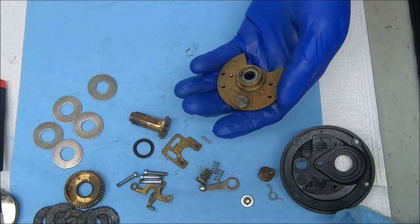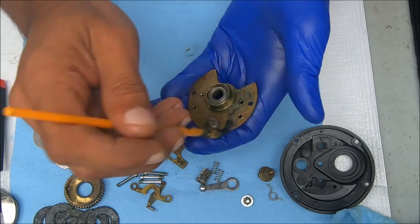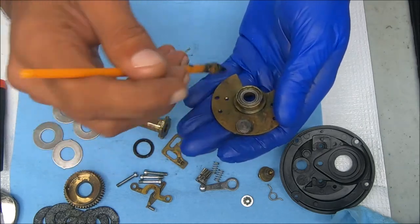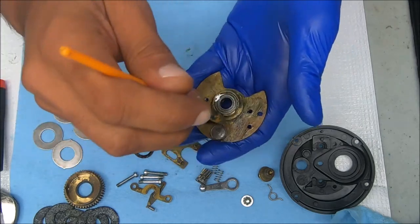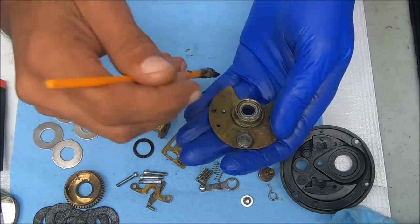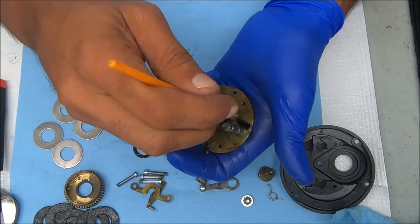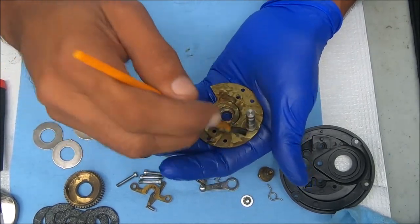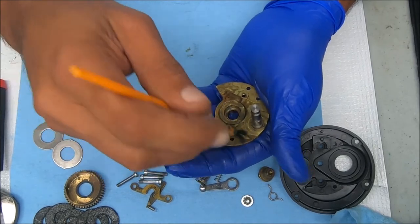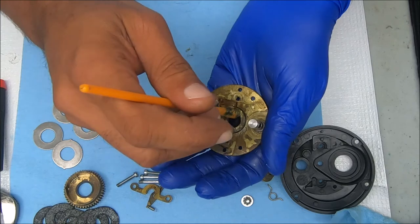And now I'm going to add some grease. And while I work on this bridge, some of this grease is going to come off, of course. But sometimes I have a habit of, if I don't do it now, I just kind of forget. And even though it's not imperative to add grease to these points here that I'm doing, I kind of like to add a layer of protection onto it.